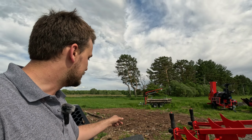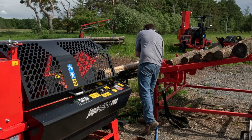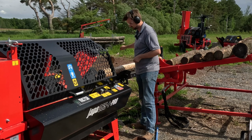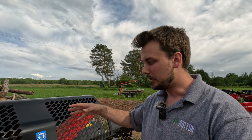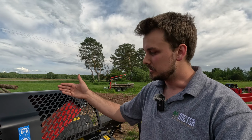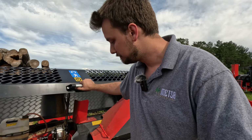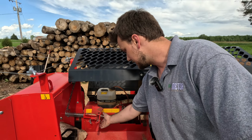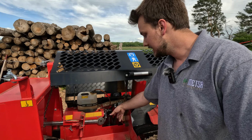One other thing to touch on quick is you might have seen at some points I pulled off a lot of the bark on some of the logs. With the ash, it's been sitting here for a while, and we've been getting a lot of rain. When that happens, that bark tends to hold on, and if it's on the underside of the log, when it goes into the cutting chamber, once you cut it, the log will start to sag down and the saw won't hit that bark, and that's when you run into issues in the split chamber where it might sag down and then bind between the splitting ram and this piece right here, which can cause the concentric arm to get pushed by the splitter and damage that piece.